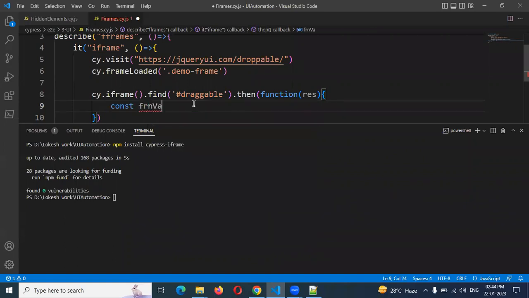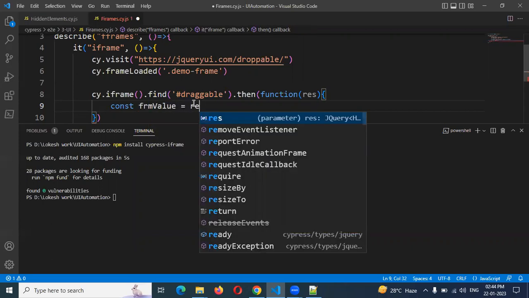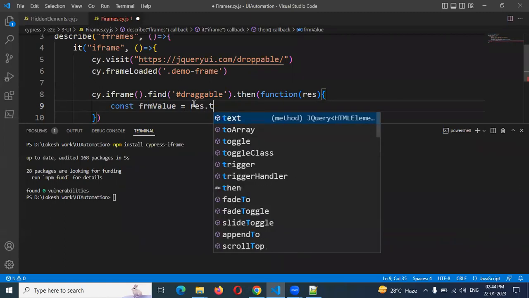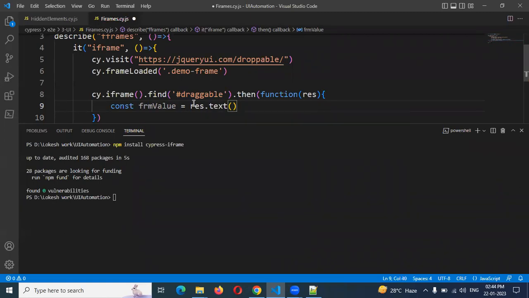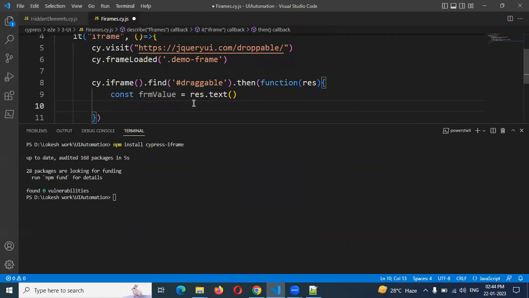I can name it frame value, and here I'm going to use res dot text. This method will return the text of that box, whatever information is presented. Now that information we store into this variable. Okay, in this form variable we have it now.